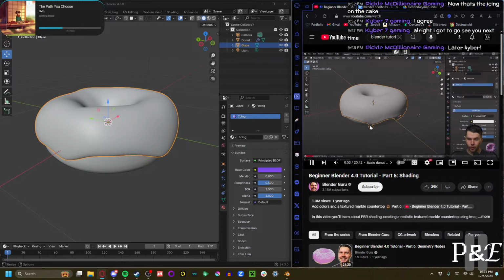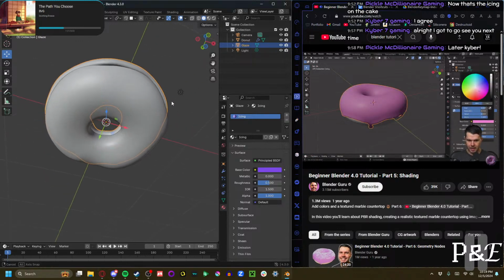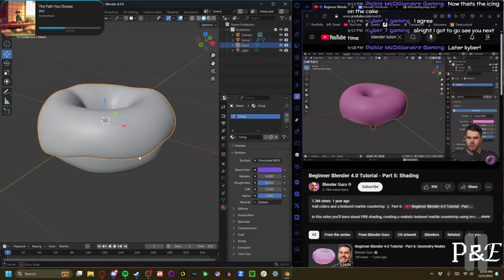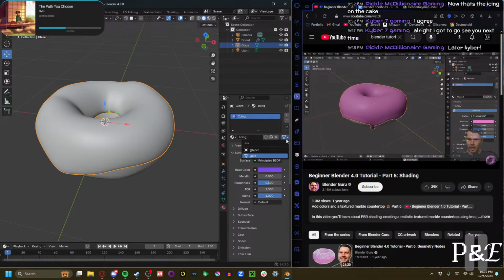So just like before, the one thing we're going to change is the color. Let's make it a nice pink color. And that looks pretty good. The other value that you typically want to change for a lot of objects is the roughness value. So you can see the further I go all the way to the left-hand side, the more it becomes a mirror. So all the way at 0 is basically a mirror. And then all the way to the right is your most porous object, like a brick or something like that. Basically something that looks like it doesn't have a reflection, although everything does.